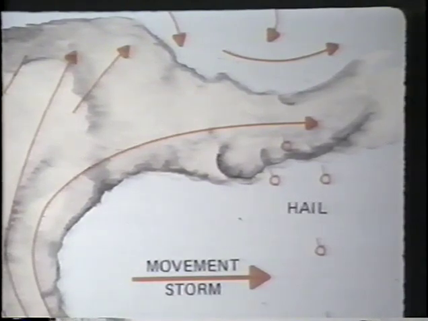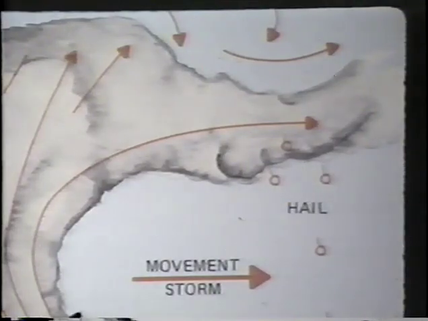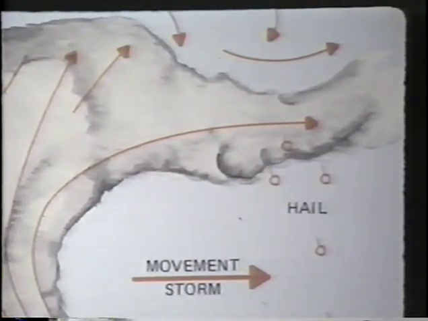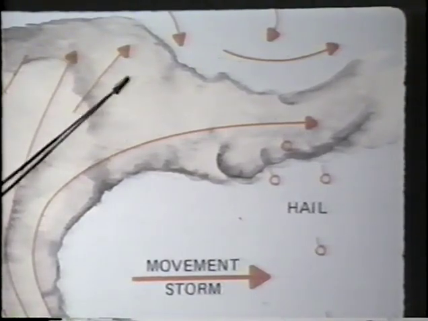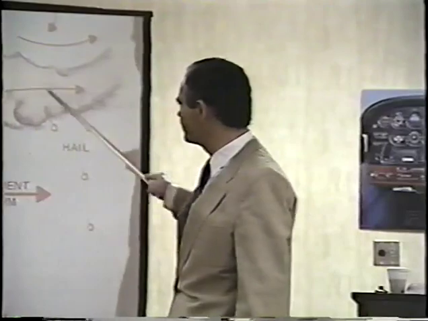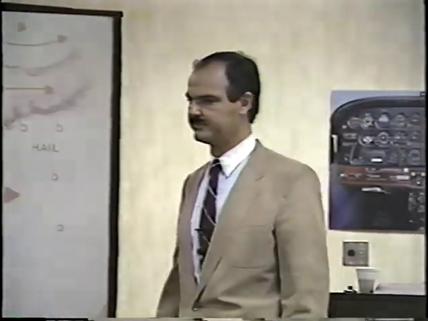What else does that anvil tell us? Direction the cloud's going. Right, that tells us the direction that the cloud is moving. The reason it spreads out this way is because the wind is so strong that the wind is sort of steering the cloud, and the cloud has less definition up here at high altitude, so it spreads out that cirrus anvil out there.